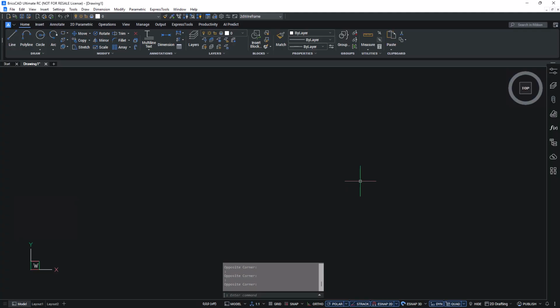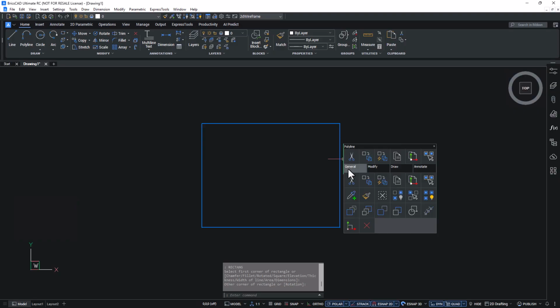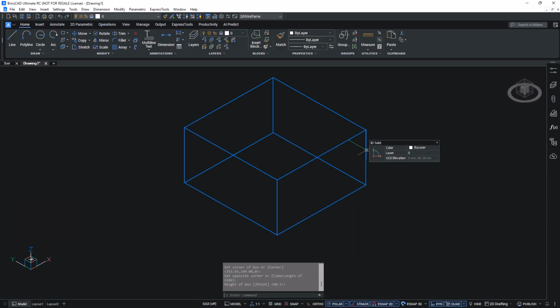In this video we'll look at how to use the quad cursor. The quad is an intelligent tool that presents the most relevant or frequently used tools, according to the active workspace and the entity you hover over. Depending on your workspace or where the cursor is positioned, it will present a range of command options based on what might be needed in that instance.